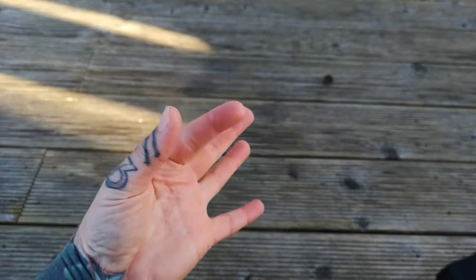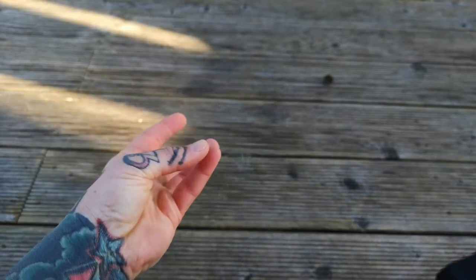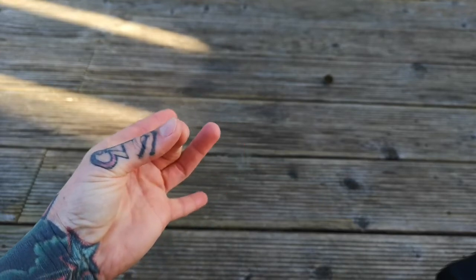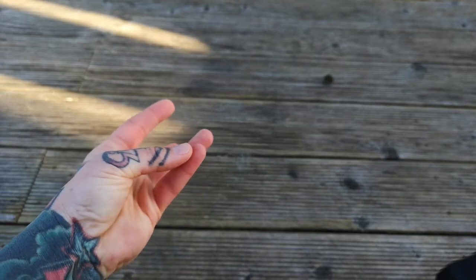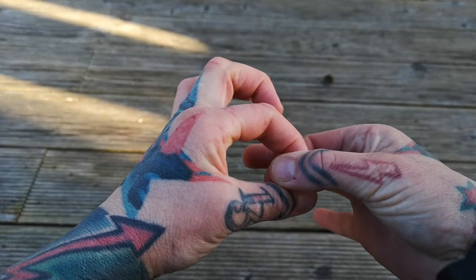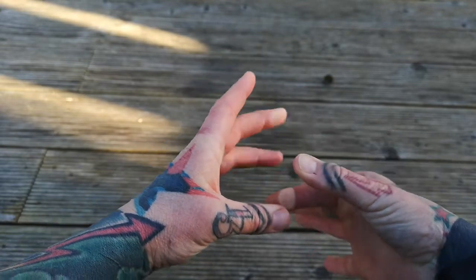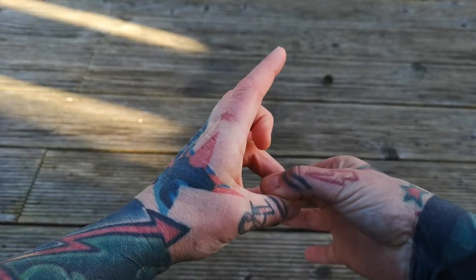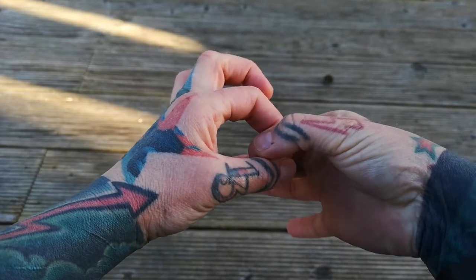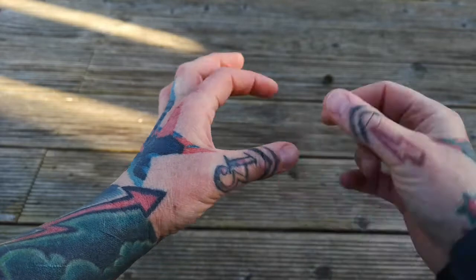But if you do your rehab correctly — touch all the fingers — then you'll find that you actually rehab a lot quicker than you expect. So I would just sit at night, spend some time doing this, take my other hand, pull gently. No pain — yes, it's going to be uncomfortable because it's rehab. You've injured an area and we have to make it stronger. So I would just gently grip together and pull just to give it some resistance.